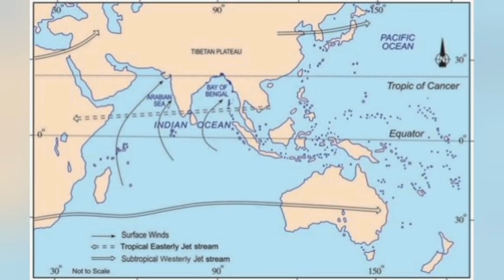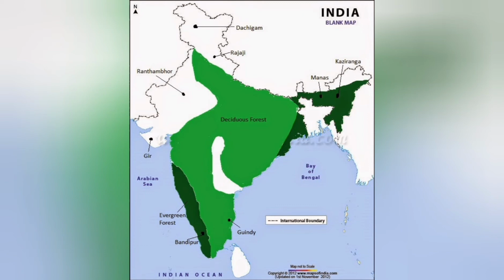These are southeastern trade winds which are attracted towards the Indian subcontinent, and as they cross the equator, they change their direction from southeast to southwest because of the Coriolis effect. So the Indian subcontinent receives these southwest monsoon winds from the sea, which collects a lot of moisture from the Indian Ocean and brings heavy rainfall in the Indian subcontinent around all the states. So the regions that receive these southwest monsoon winds in the rainy season or the monsoon season have the moist tropical deciduous forest, which are not as luxuriant as the equatorial forest, but they are commercially very important.